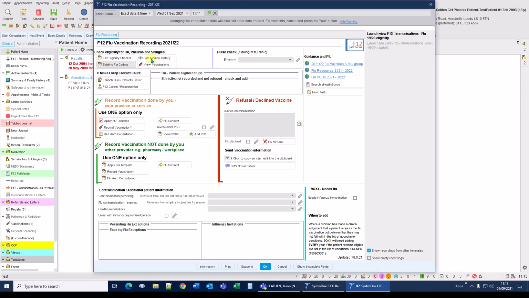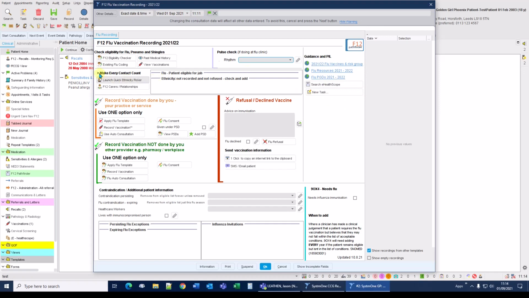I could jump straight to the past medical history here, just using the standard buttons, and I can also view their previous vaccinations, and that will pop out the vaccinations screen in System 1 so that you can have a look in detail at that. If you're doing pulse checks, then that exists still this year, so you can still use the quick options to record the patient's pulse. The right hand side contains all the guidance for flu, and we've condensed that into just a few links for this year, and all of that information is stored on eHealthScope.